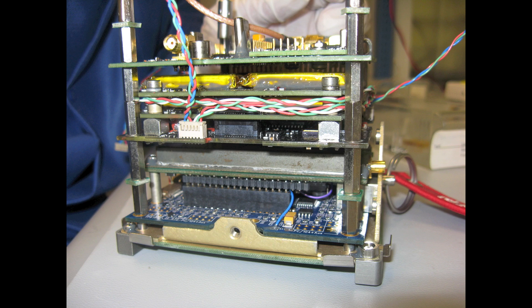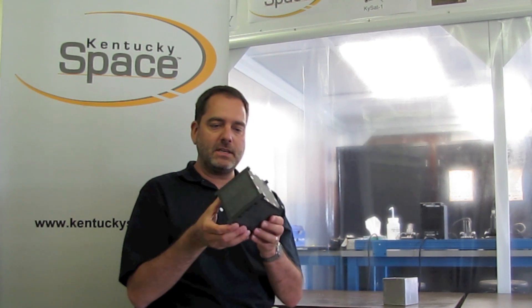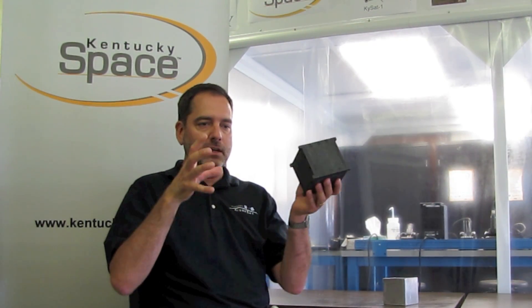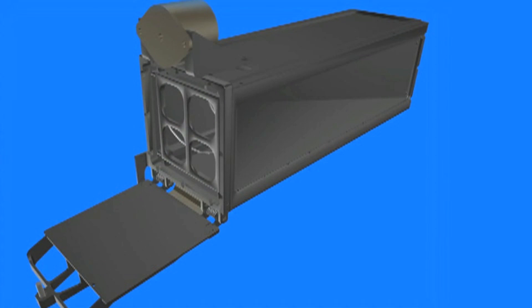That's all the power, all the communications, the computer to manage the mission, the payload. But what this form factor did was it provided a standard interface for the launch vehicle. So now this P-Pod that Cal Poly developed could be mounted to a rocket. It was a well-known form factor and a well-known mounting system, so it could be designed independent of what sort of satellites were going on inside. The P-Pod could accommodate 1U CubeSats — effectively 10 centimeters by 10 centimeters by 10 centimeters.